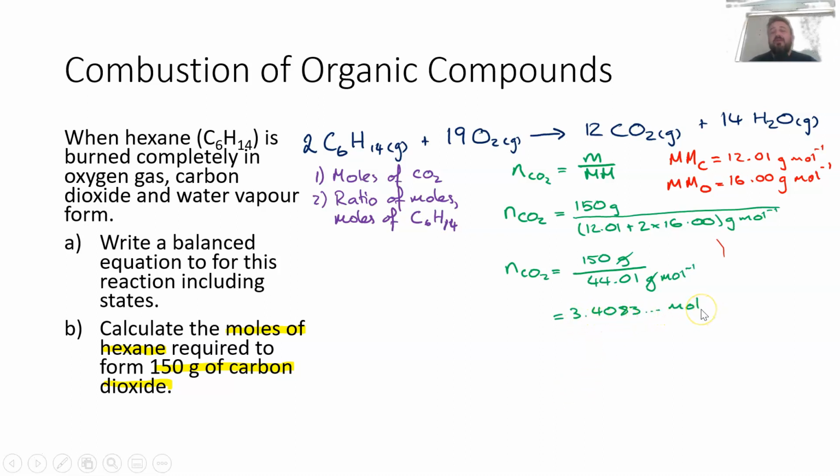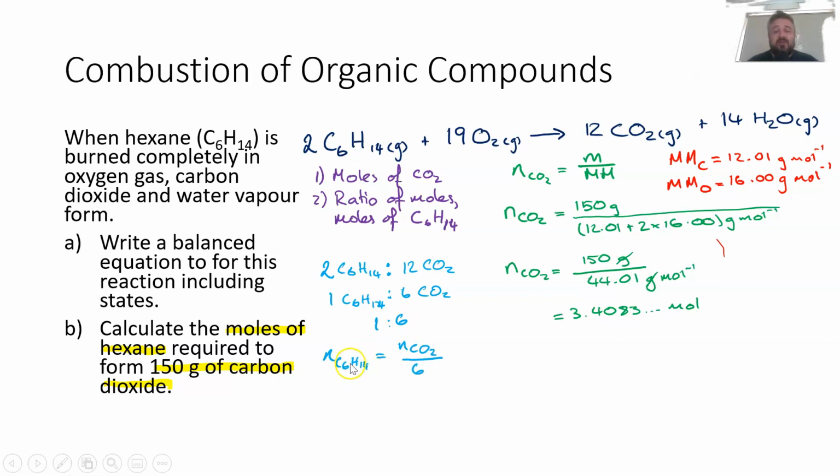3.4083... moles. That means that answer goes on. Save that in your calculator. You do not ever shrink it down until the end. All right. So therefore, we look at our ratios. For every 2 hexanes, there are 12 carbon dioxides. Okay. So we can shrink that ratio down to 1 to 6: 1 hexane to 6 carbon dioxides. Nice, that allows us to do a little bit of division.